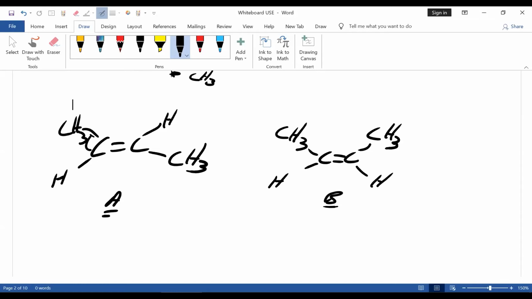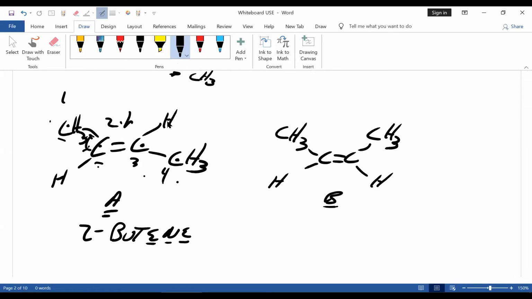Even though there's a bond angle here, this carbon is bonded to this carbon, is bonded to this carbon, is bonded to that carbon. So this would be 1, 2, 3, 4. What's different? Double bond. So I know, oh, it's an alkane, and therefore, what do I have? 4 carbons, butane. But I'm going to drop the ANE and put in ENE, butene. Now, if we count this way, 1, 2, the lead carbon is 2. If we started 1, 2, 3, 4, the lead carbon still would be 2. So this is 2-butene.